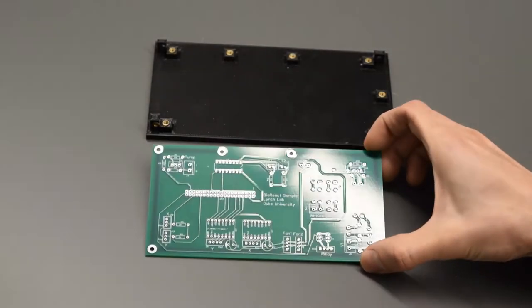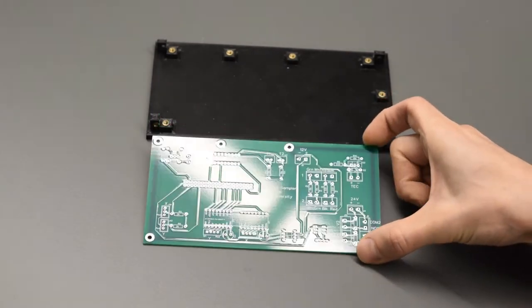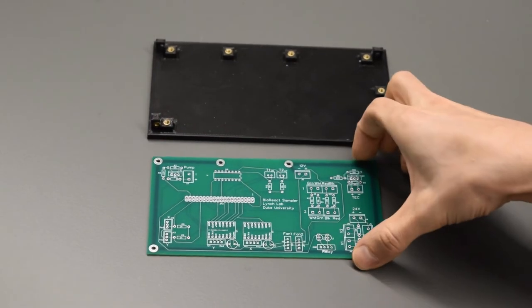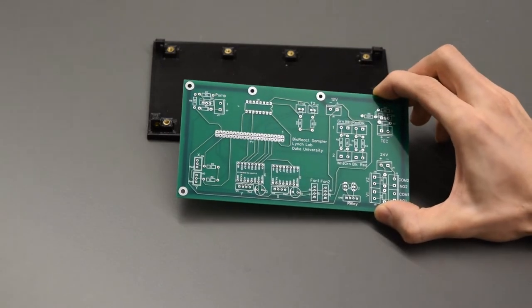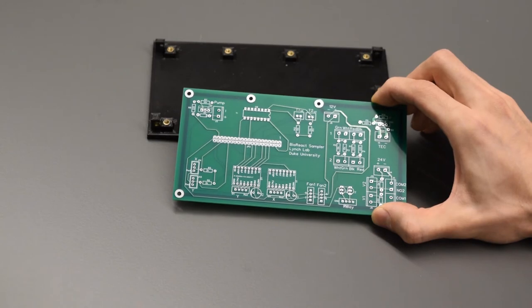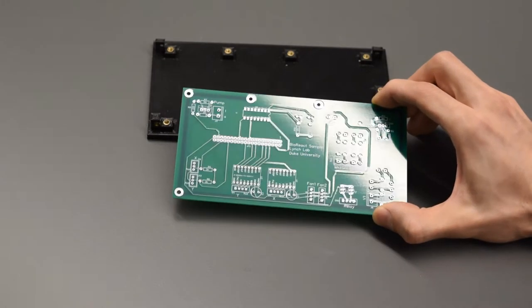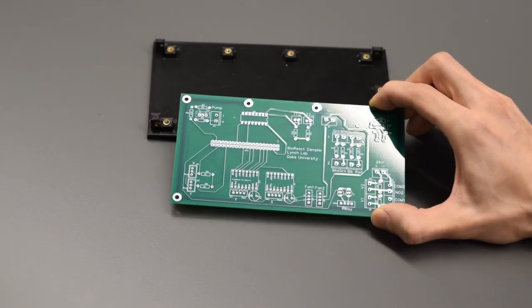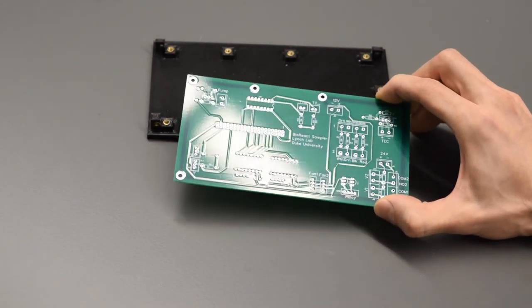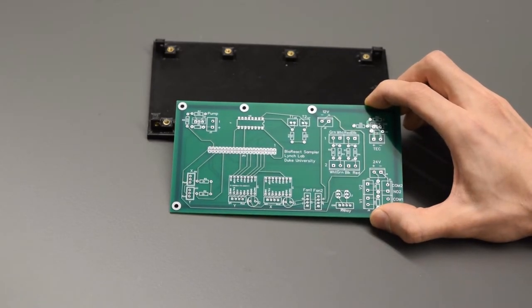So next we have our PCB, that's printed circuit board. Let's talk our way through this one here. When you order these, I ordered mine from JLCPCB, and you can get about 5 of them for about $90 plus shipping and handling from China. It takes them 3 or 4 days to make it, 3 or 4 days to ship it. You get them in about a week. So all in all, it's five of them for about $120.